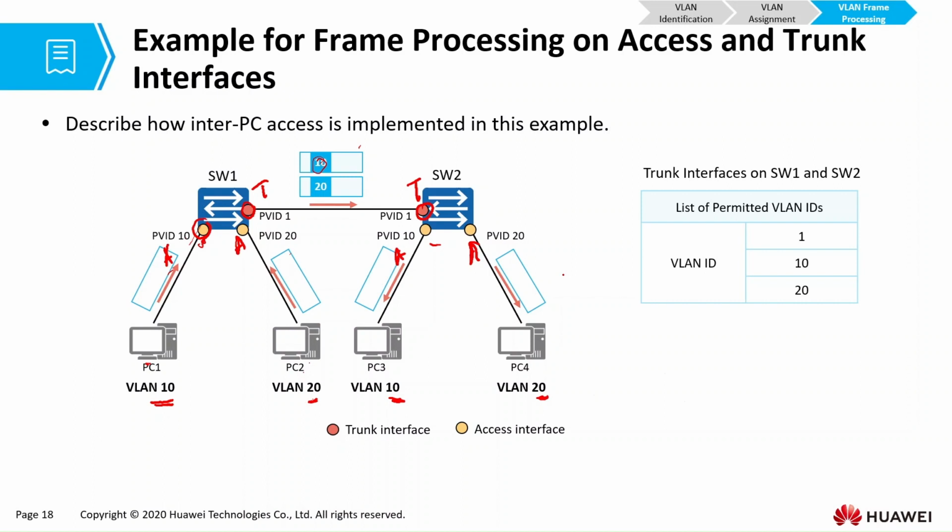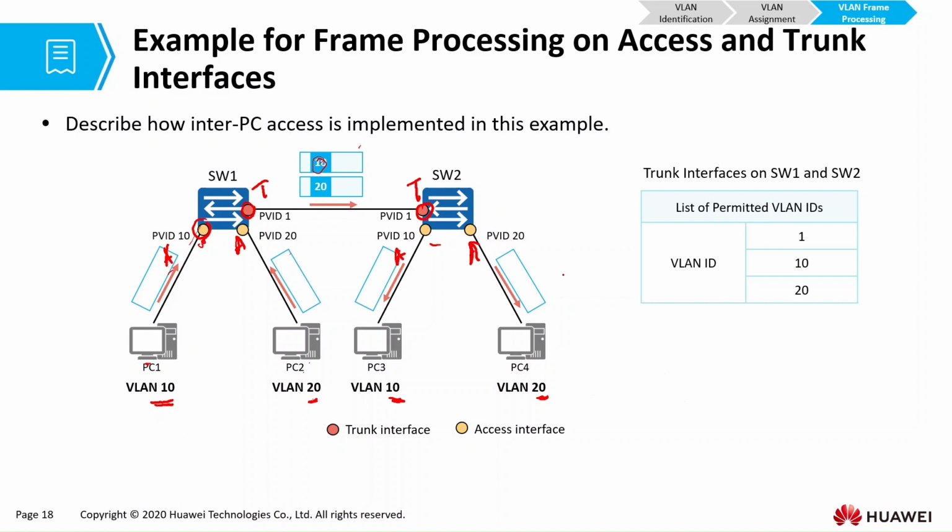So when this trunk interface wants to send my frame, I have already added the tag. Now on this trunk interface, I will forward the frame. I check whether tag VLAN 10 and 20 are allowed to pass or not. Checking my list, the trunk interfaces on switch 1 and switch 2 allow 10 and 20 to pass. By default, VLAN 1 is also allowed to pass, right? You do not need to configure it, because all ports are added to VLAN 1 by default. So that means it is allowed, and you forward them.